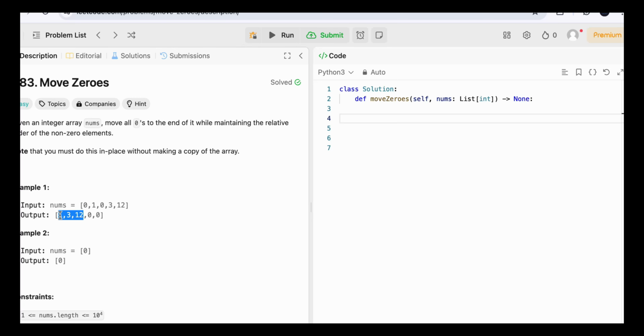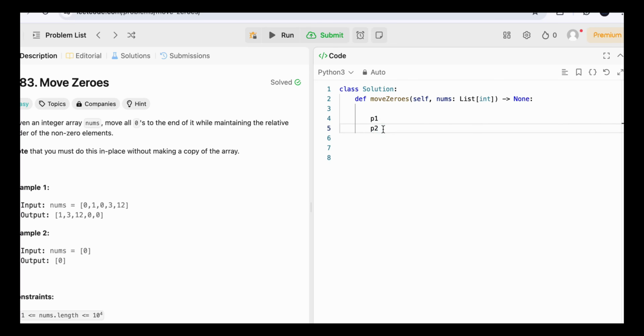So to solve this, we can use the two pointer approach, and as I already mentioned, in the two pointer approach the initial value of the pointers is totally dependent on the problem that we want to solve. Here, the two pointers are initially set to 0, and let's call these two pointers P1 and P2.